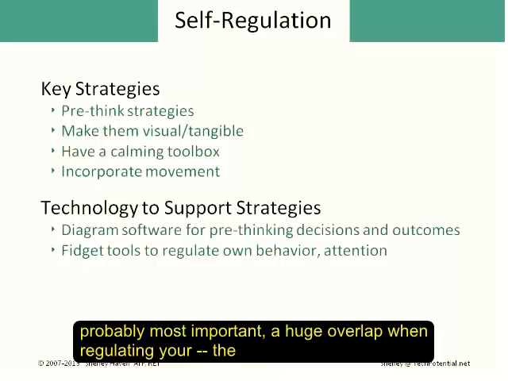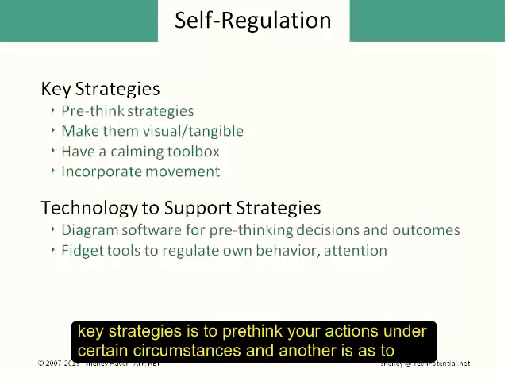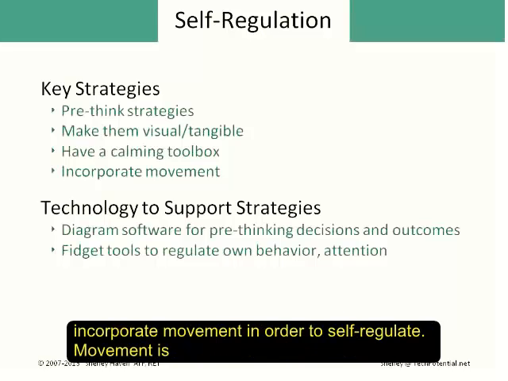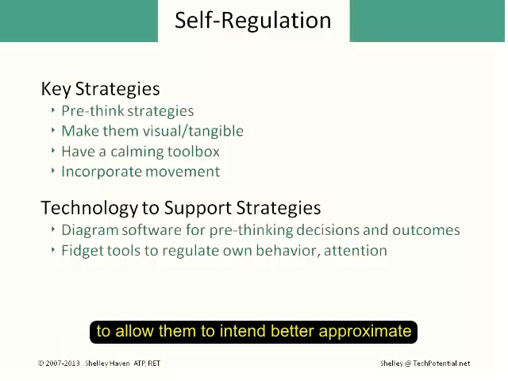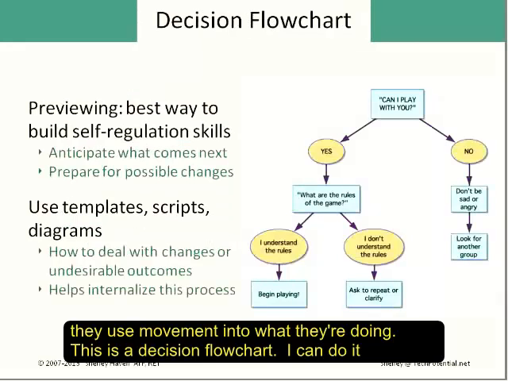There's a huge overlap with ADHD here. But the key strategy is to pre-think your actions under certain circumstances. And another one is to incorporate movement in order to self-regulate, because movement is very often used by kids, especially those with ADHD type attention. It actually allows them to attend better if they can incorporate movement into what they're doing. So I'm going to move to the next slide here.